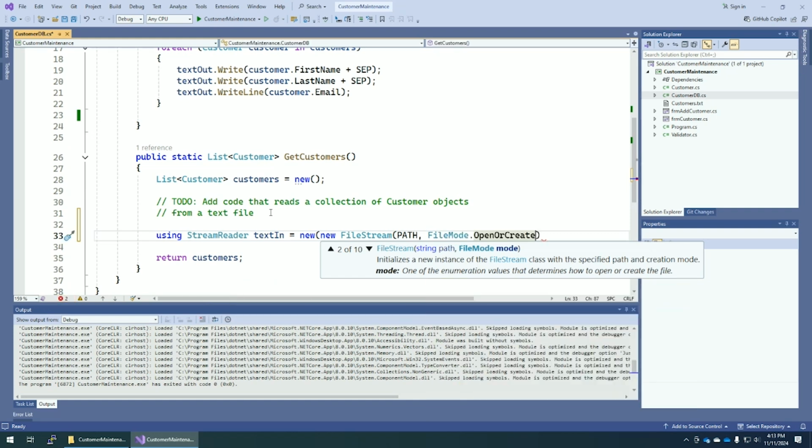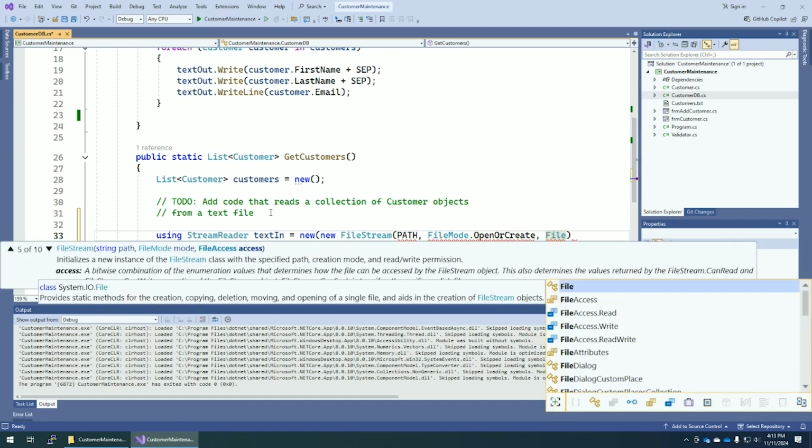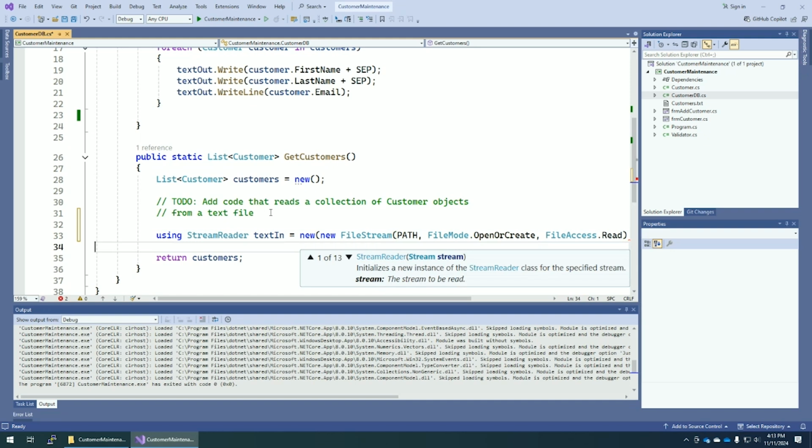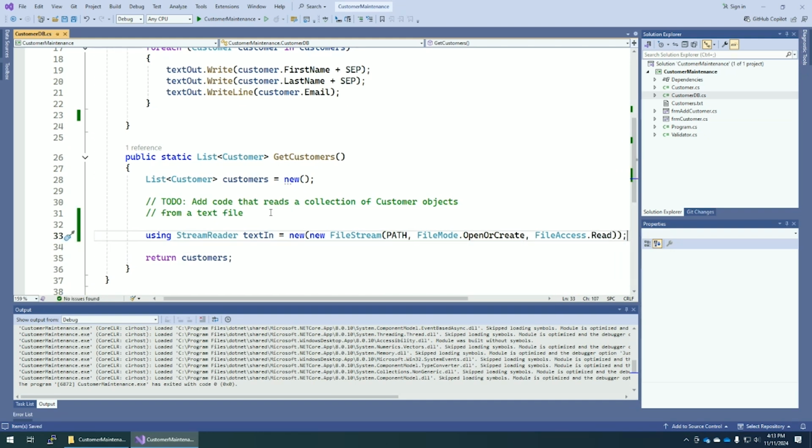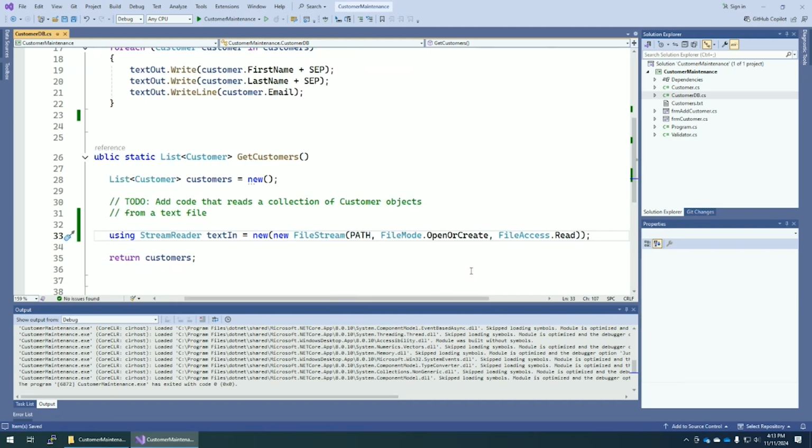So if we go to open the database and it doesn't exist, it's just going to make an empty file there. And the file access is for reading. So on this line, we end this with 2 closed parentheses because this one is closing the new file stream and this one is closing the new stream reader.